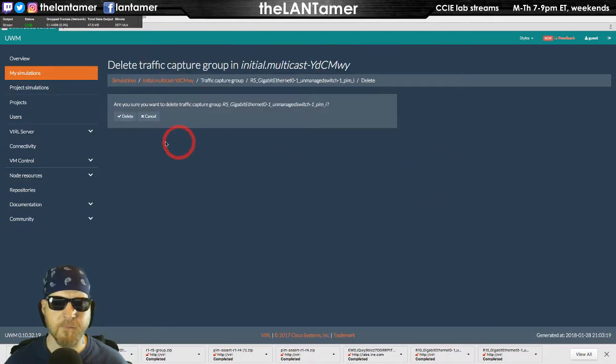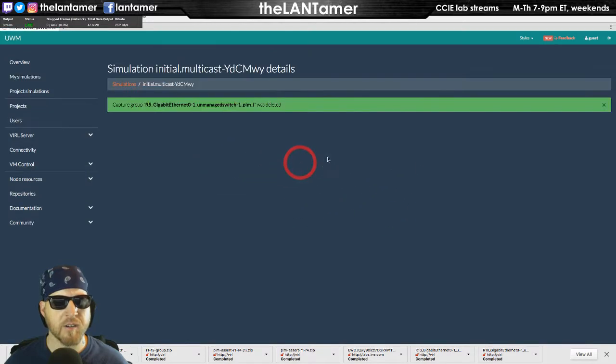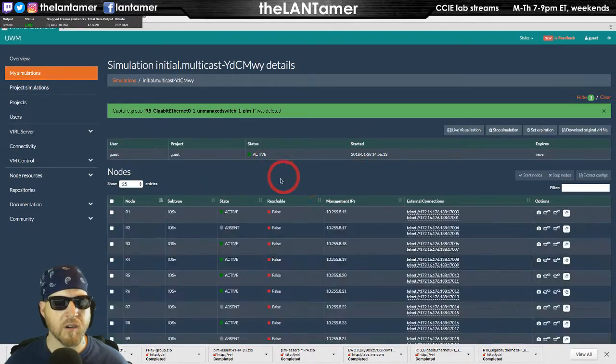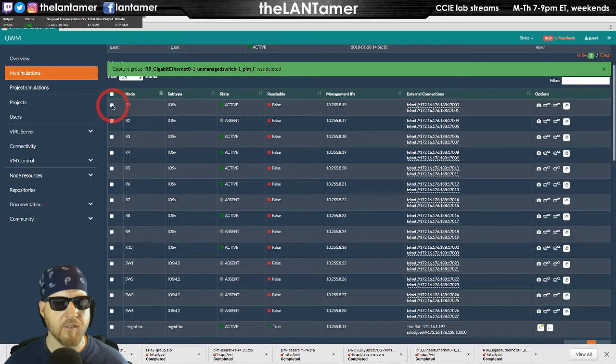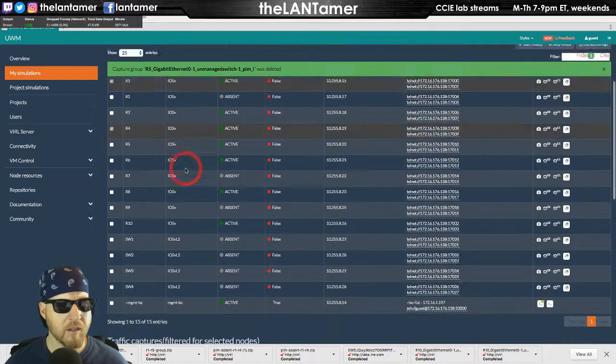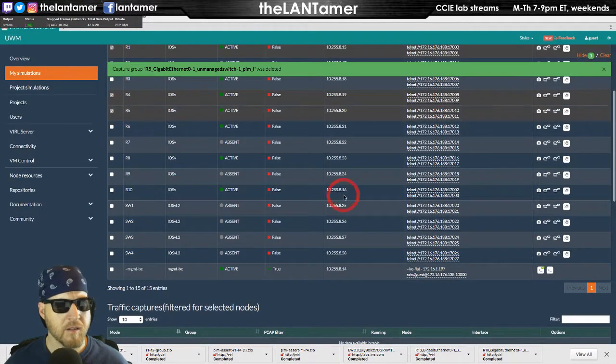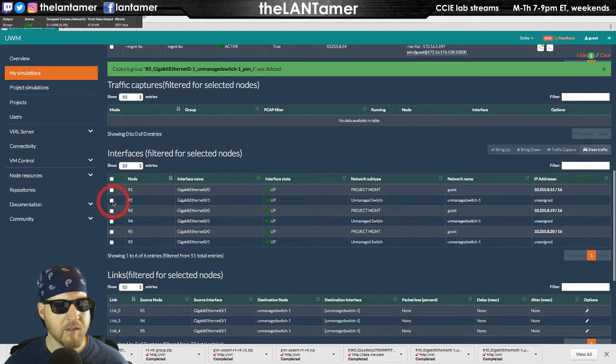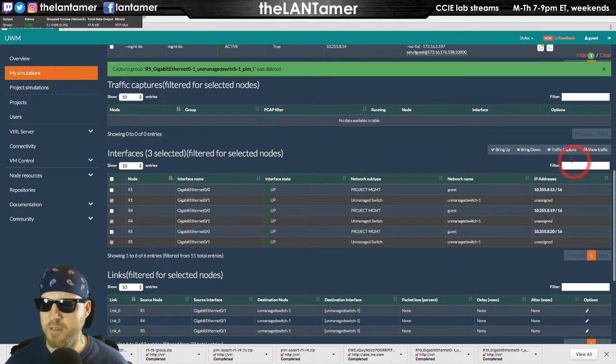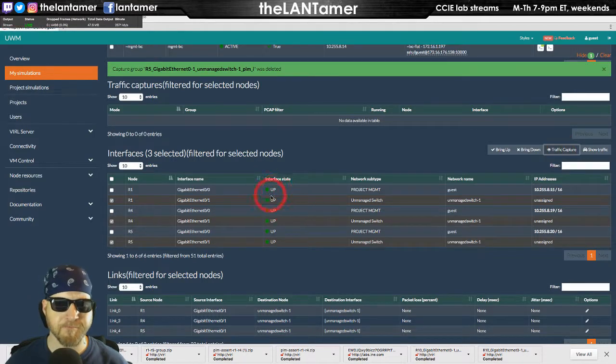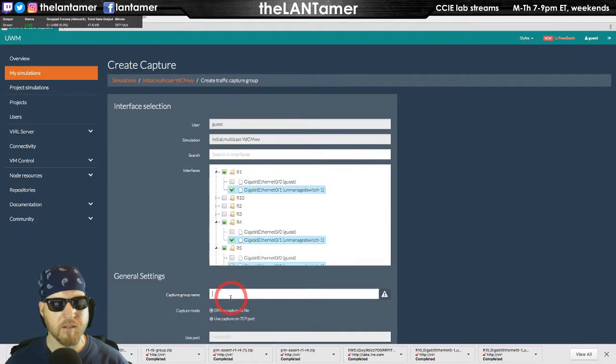Delete. And let's capture on routers 1, 4, and 5. Traffic capture. R1, R4.